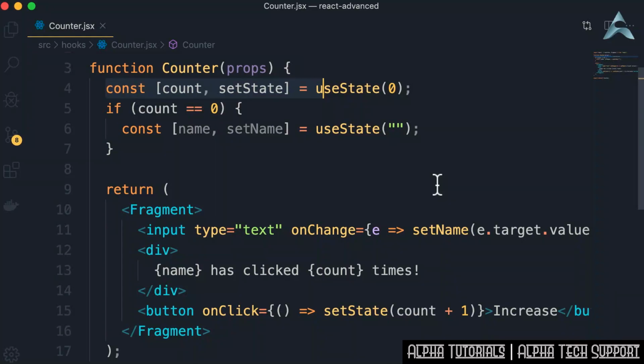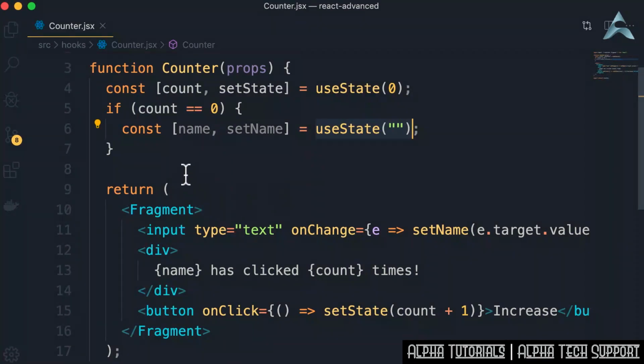Now, how does React know that this value belongs to this variable? In other words, if React has some kind of storage, how does it know what value belongs to what variable? Well, React relies on the order in which hooks are called. So the first time we call this hook, React creates a state variable and stores it somewhere. Let's say in an array. The second time we call useState, React is going to create a second state variable. This is the reason why we cannot use hooks inside if statements or loops, because these will mess up the order of calls to hook functions.